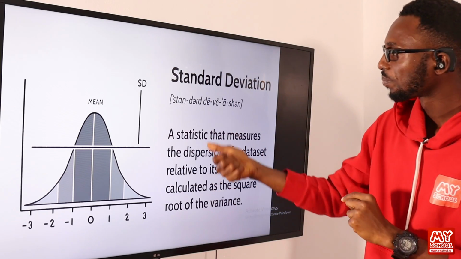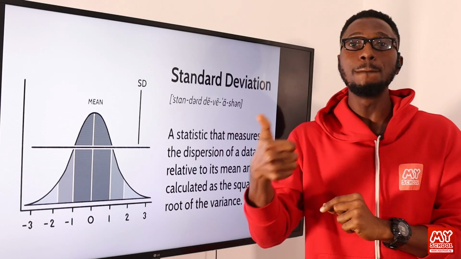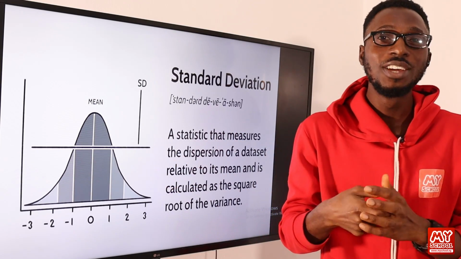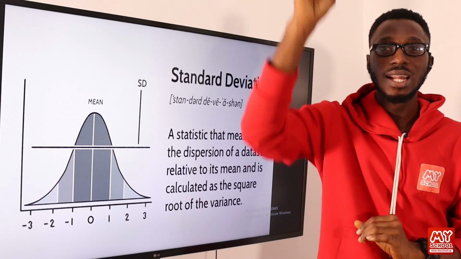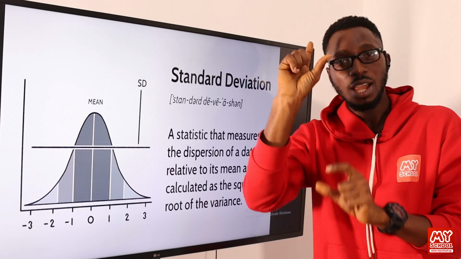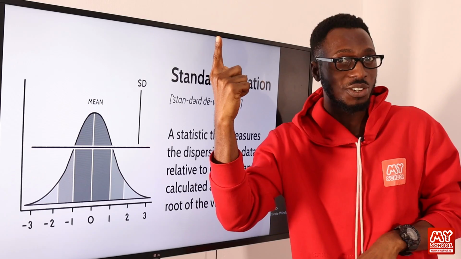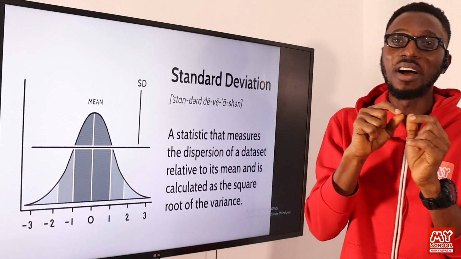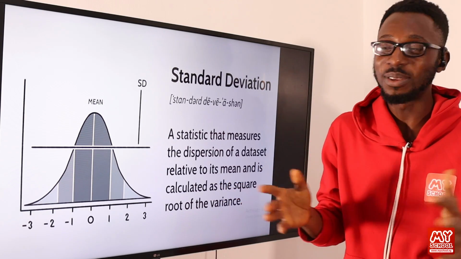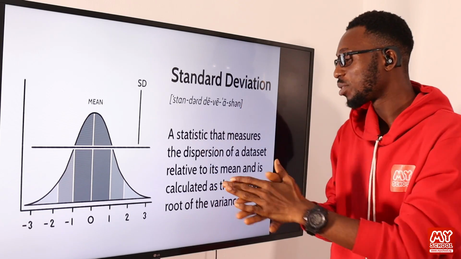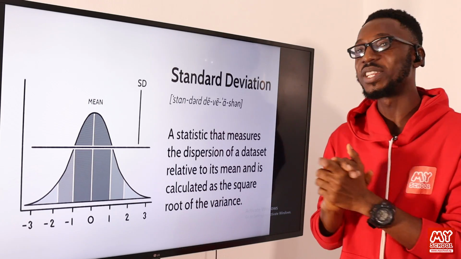Your standard deviation will now be the root of the variance, the root mean square. Like I mentioned earlier, once you have gotten your mean deviation, you square it. Then the arithmetic mean of that square that you have gotten is your variance. So you can refer to it as mean deviation squared, or your mean squared deviation. That is how it is put in the resources that we are using, right? So your standard deviation will now be the root mean square, or the root of your variance. Let's go ahead to the next slide.